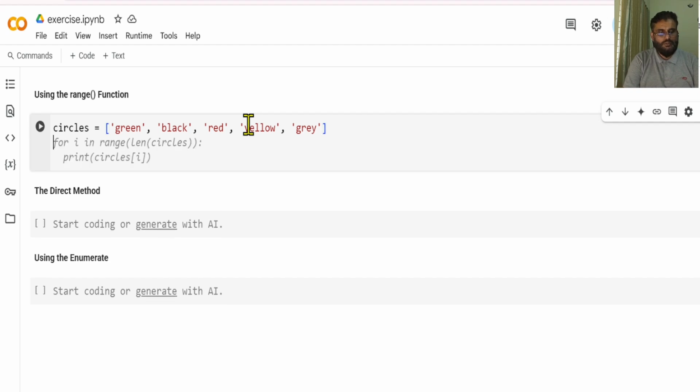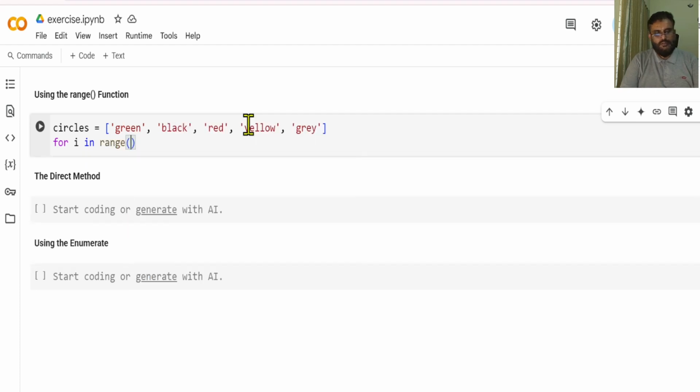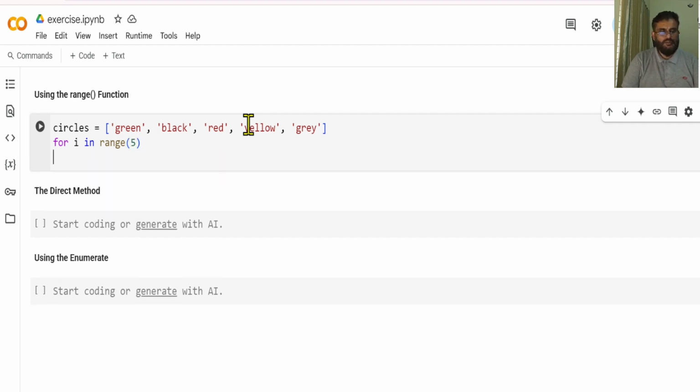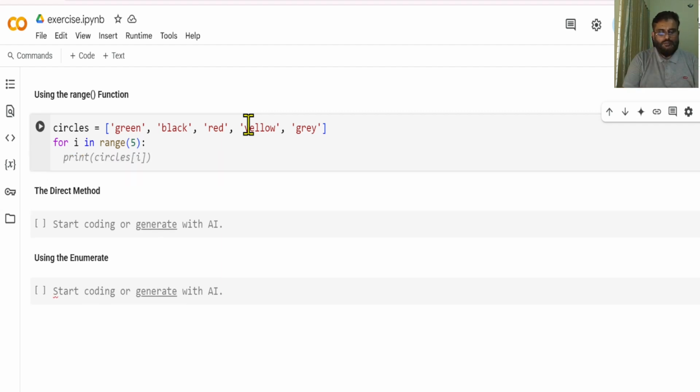And first I would like to make use of the range function. Since I have these elements 0, 1, 2, 3, 4, and 5, I can just mention this, and I forgot a colon at the end of this.